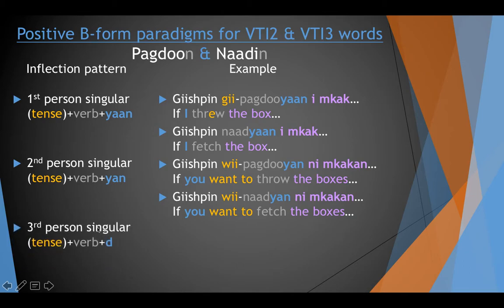And then third person singular, we're just replacing our ends with Ds. So this I here, we're going to keep that I this time, because of our third last consonant rule. If this is a D, that's the last consonant, second last, third last, no vowel sound here. And that's a long vowel sound, so we don't drop that. So, Gishbin pugdod nene imkuk. If the man throws the box. Gishbin, if. Pugdo, throws. Nene, the man. Imkuk, the box.